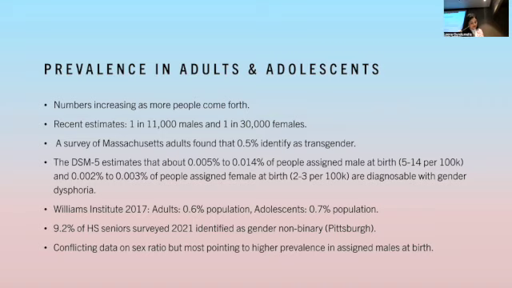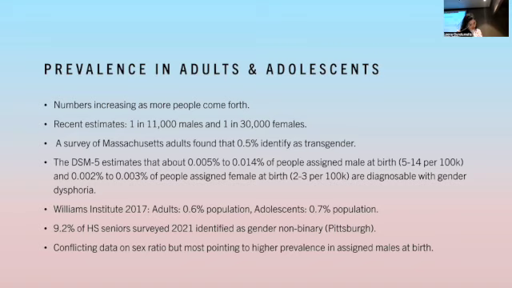The CDC found that 1.8% of high school students identify as transgender in 2017. A survey of over 3,000 high school students in Pittsburgh showed that 9.2% had a gender identity that did not fully align with their sex assigned at birth. For example, someone assigned female at birth had the options of girl, boy, non-binary. And so this is obviously a much larger number than seen in prior studies. The questions here were more inclusive.